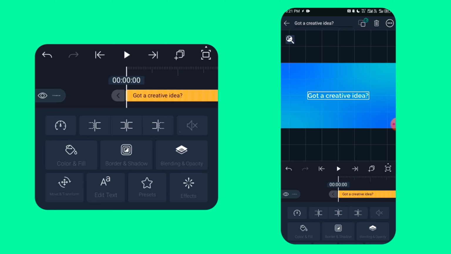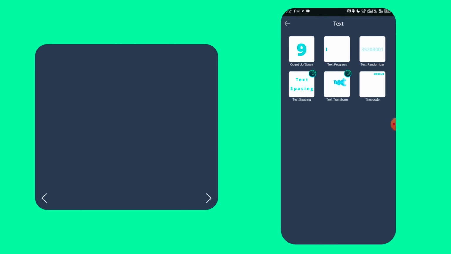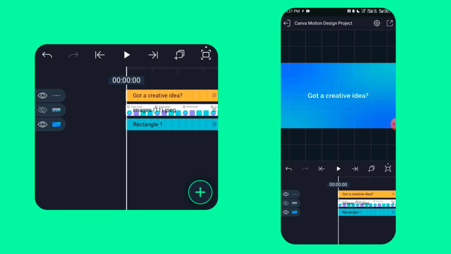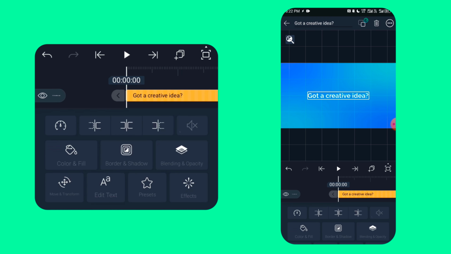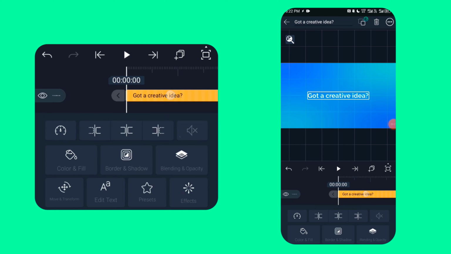Now for the animation, I did not use the text transform. I use the new text animation techniques that I shared with you in the previous tutorial. I said we have 2 types of text animation. The first one is word by word, then the second one is line by line. Now I want to use word by word for this animation. So I'm going to duplicate it 4 times because we have 4 words there: 1, 2, 3, 4.